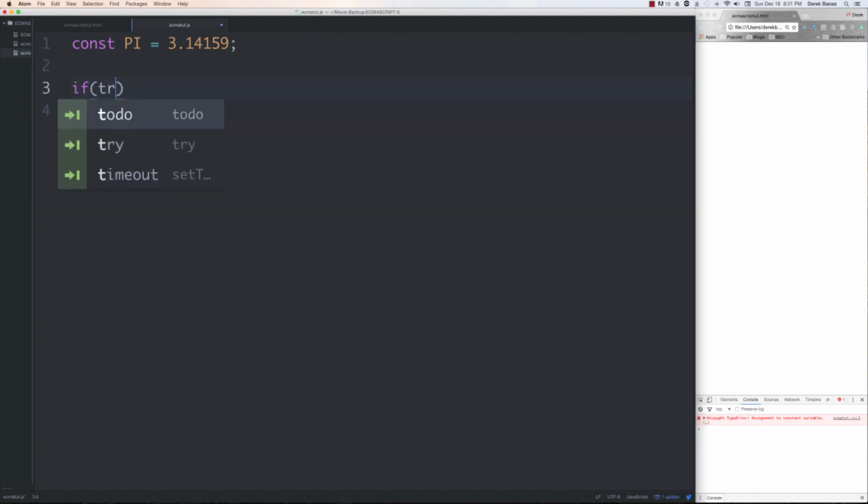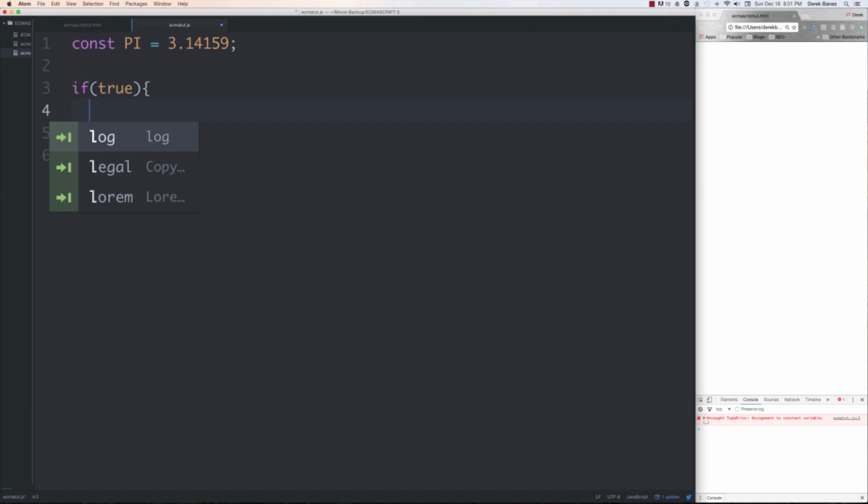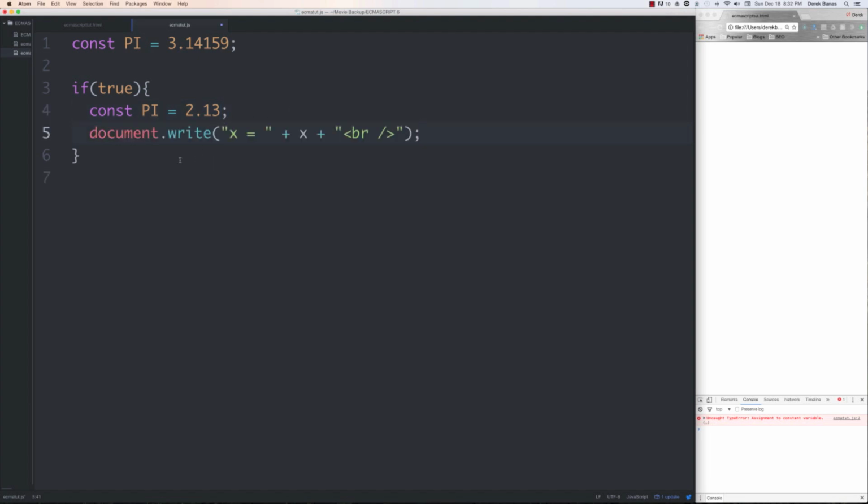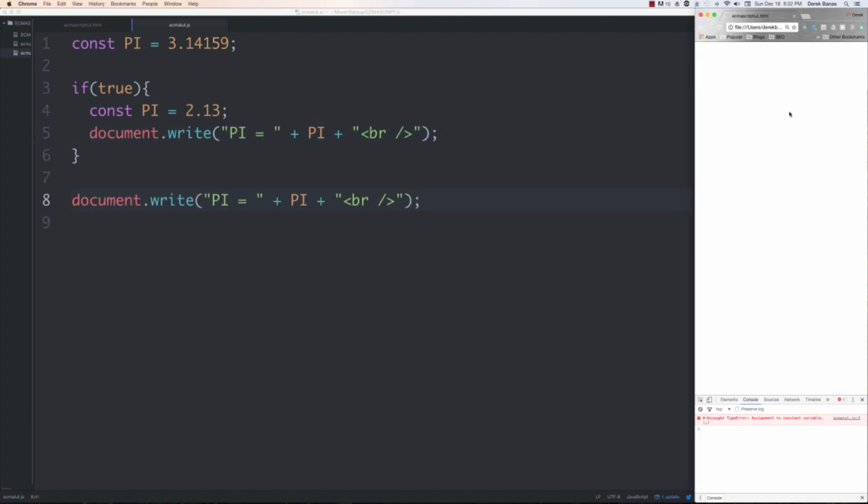However, let's define a block inside of here. And let's define another constant. And let's put pi inside of this block. And now let's try to change the value for pi inside of here. And let's change this to pi instead and change this to pi right here. You're going to see that we are able inside of those blocks to define constants without messing anything up.